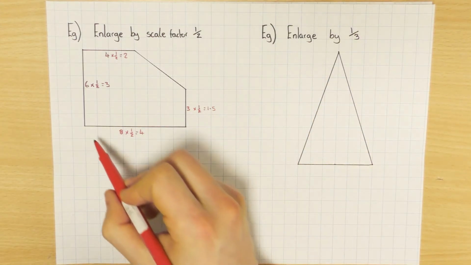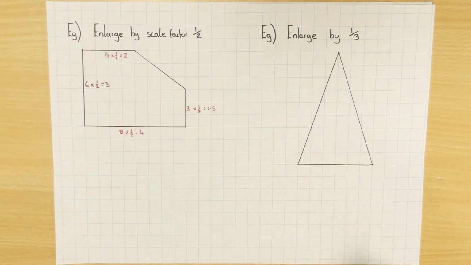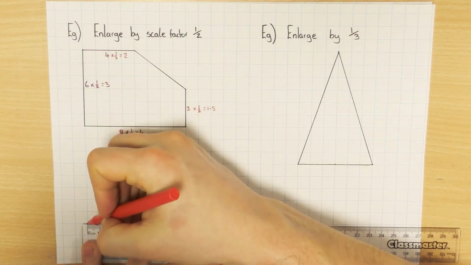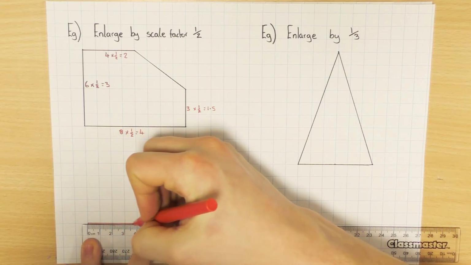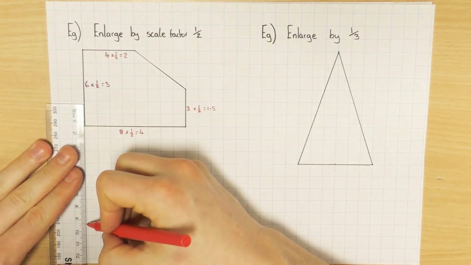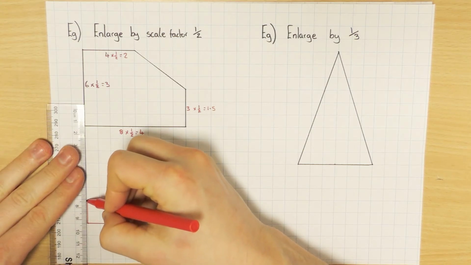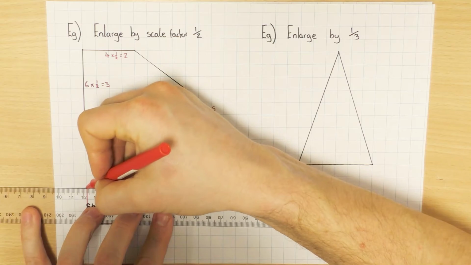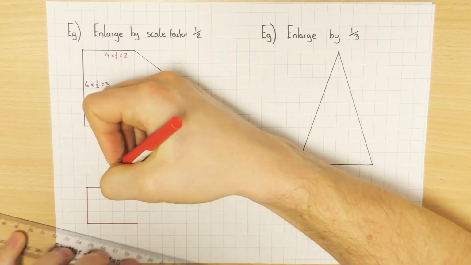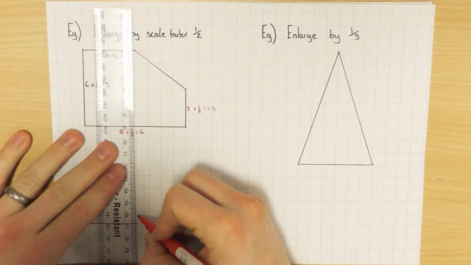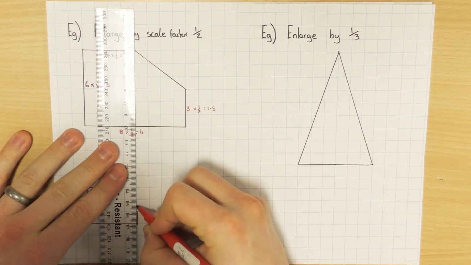So I'm going to start off with my base, just because it's a nice point to start off with, which we now know is 4. So here we have it. There's my 4. And it goes 3 high up here. Again, use a ruler and a pencil. 3. Then that bit there is 2. So there's my 2. This now is 1.5. So I go up 1 square and then half of another one.